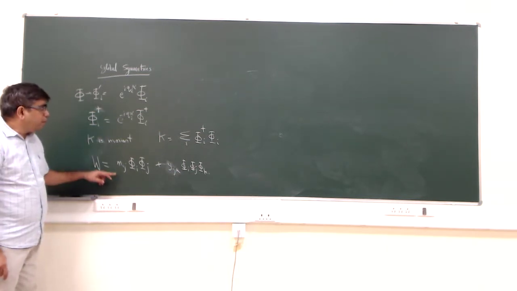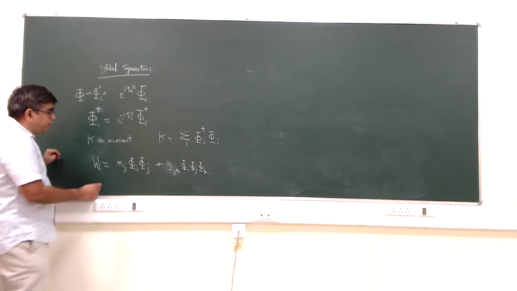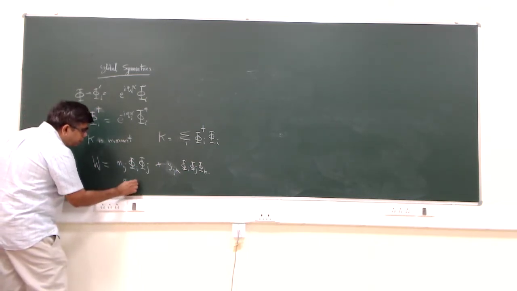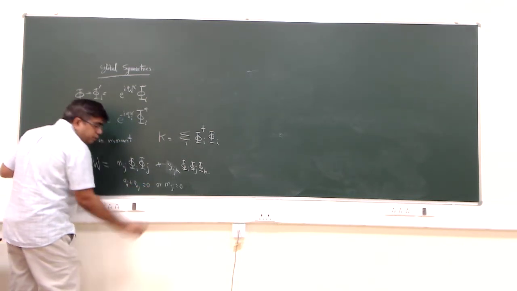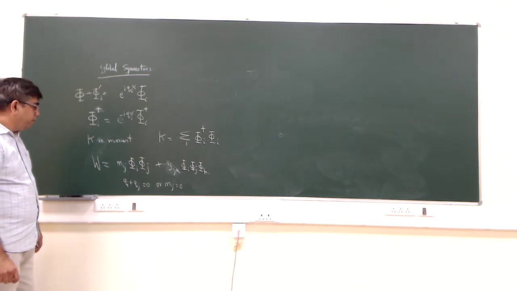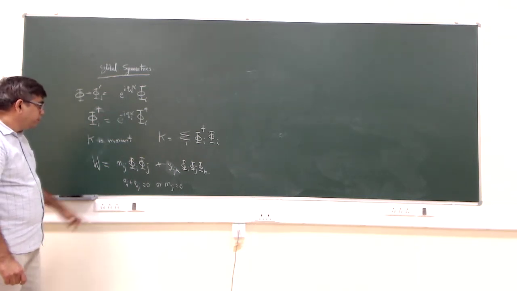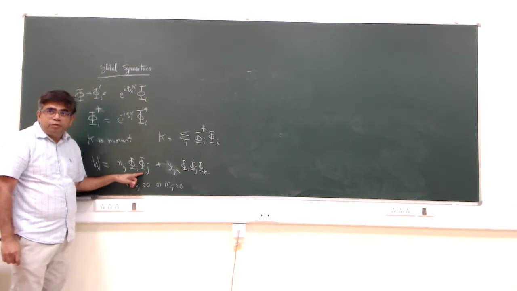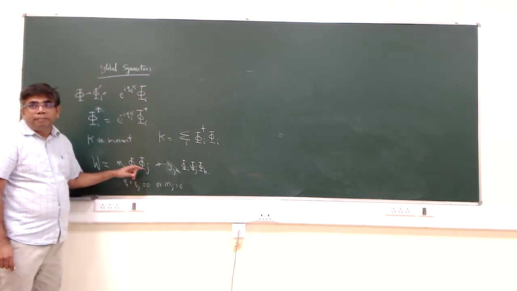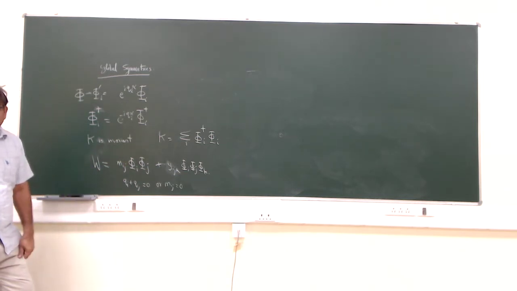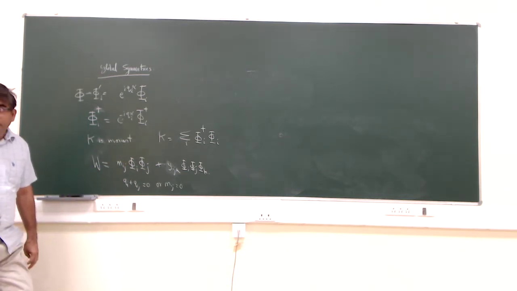If I want to impose this symmetry, this means two conditions: either q_i plus q_j is equal to 0 or m_ij is 0. So if you want to introduce any term in the superpotential under any symmetry, local or global, remember that you cannot introduce daggers. You have to explicitly introduce a field with an opposite type of charge, or hypercharge, or whatever it is.